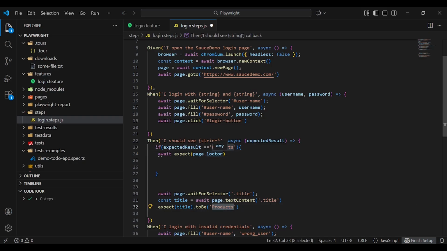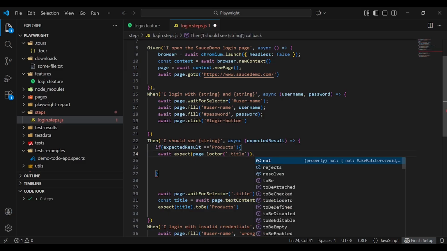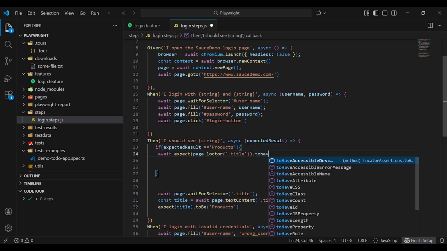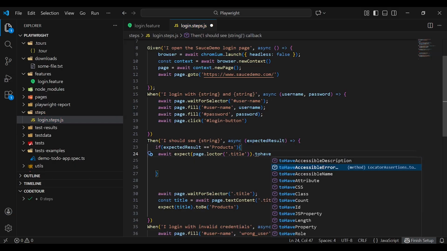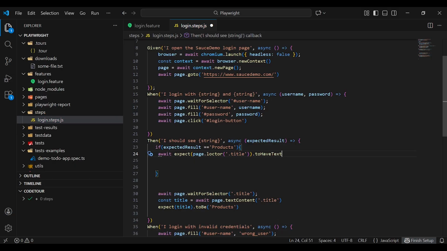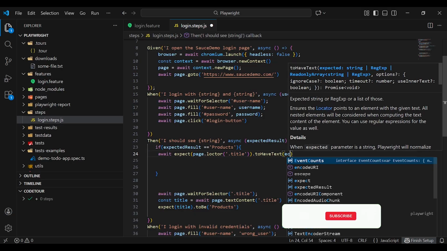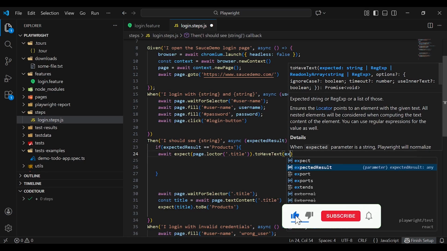So here we will enter products and then round bracket dot title, dot title, enter single quote here. Same as well, we need to enter single quote here. Dot to have text, and this text is expected result.